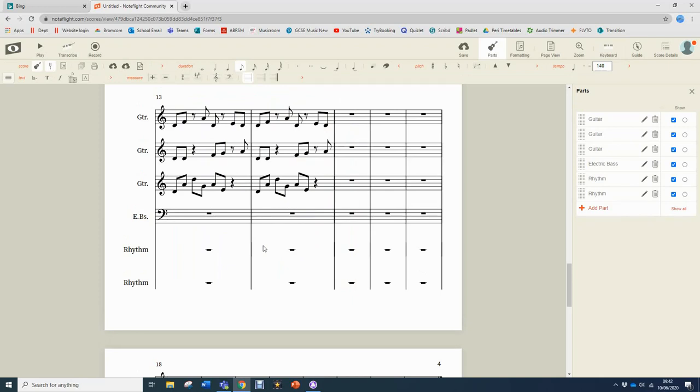That's pretty much instruction number 4 done there. Instruction number 4, use D as your tonic, choose other notes, make a little riff, repeat that riff round. We've obviously put the patterns together as well, so that's instructions 3 and 4. Now, what about instruction number 5, change the length of the notes?